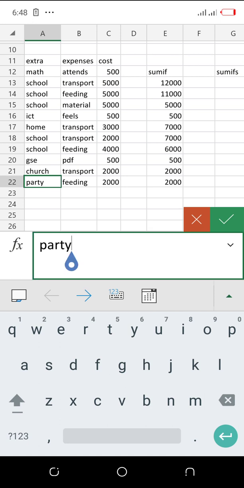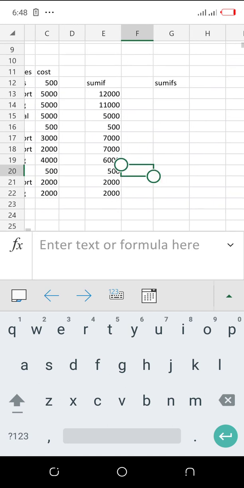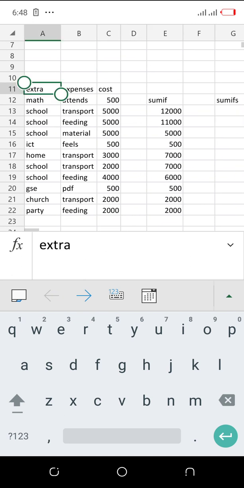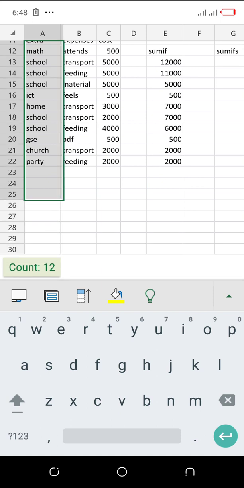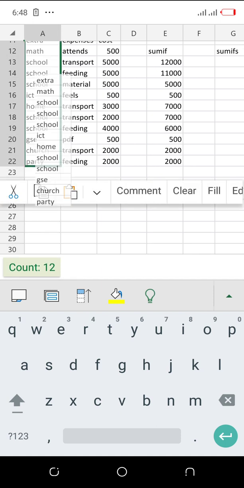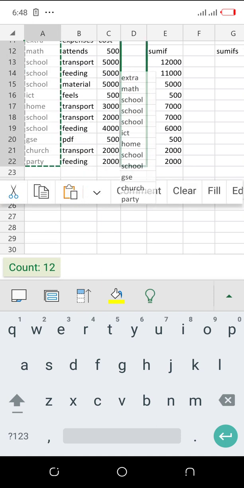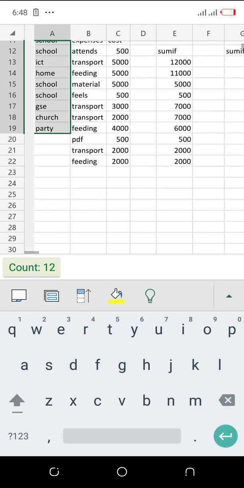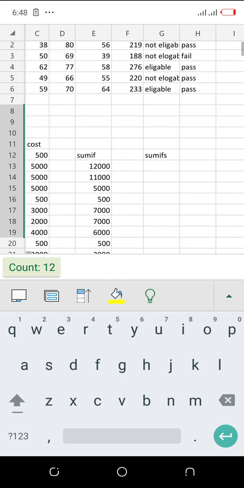So using SUMIF now, I want to swap this thing. Let me see if I can swap. Let me put it somewhere, put it in the middle. Why did you take it there?